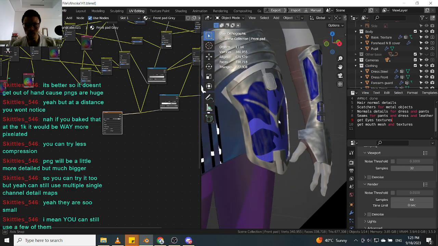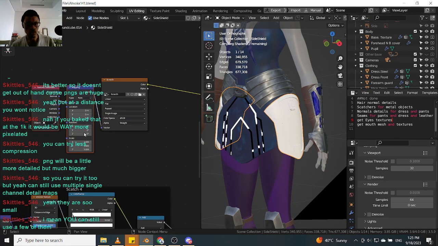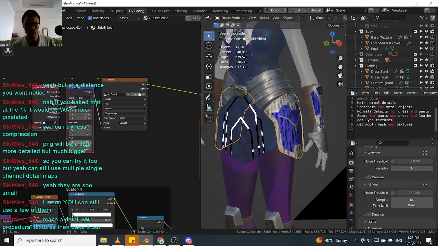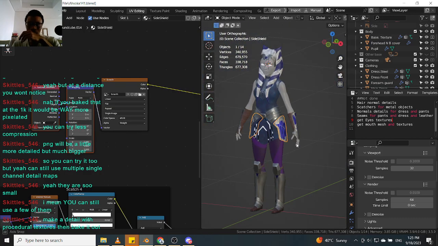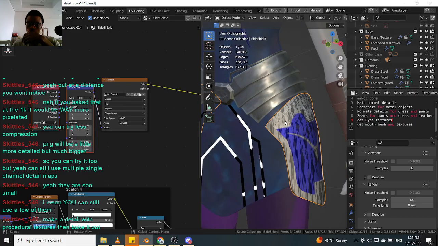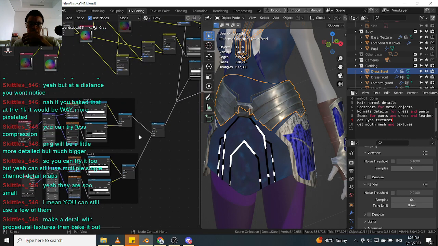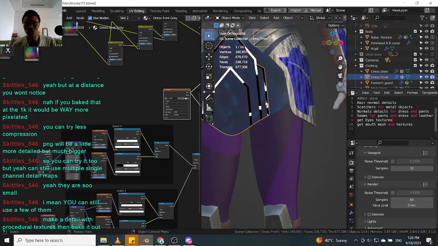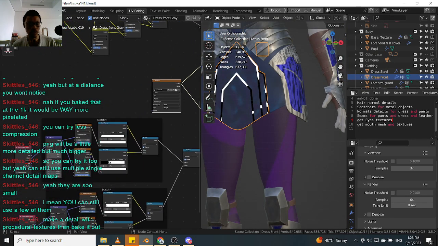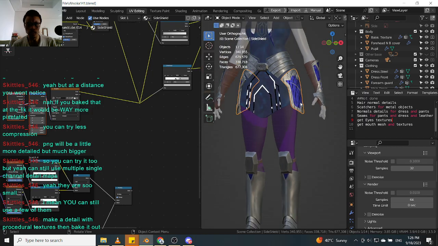It looks like I can't really just use it everywhere. Okay, what I can do is Control T and object mode. Oh no, that's just ruining it. Does that mean I have to bake for each object basically? I thought maybe I could bake for one and then apply it on all of them, especially since all of these have the same scale.